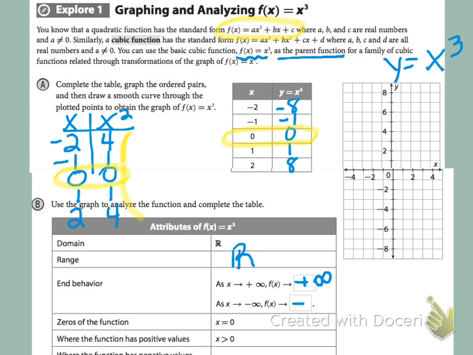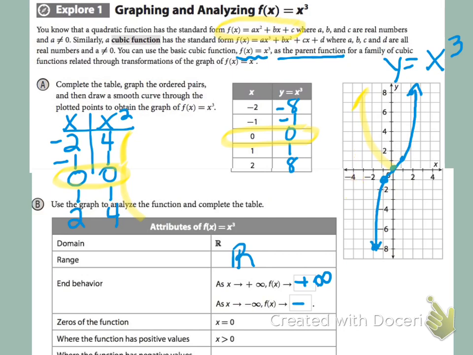So when I plot that graph, say I plot that 0, 0, which is the characteristic place where the graph crosses through if it's a parent function. And then I plotted -1, -1, that would be right here. And then -2, -8, which would be right there. And then 1, 1, and then 2, 8. Okay, it looks basically like a parabola where one branch has flipped down. See, this branch that was over here is now flipped down, and it's there.